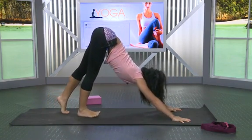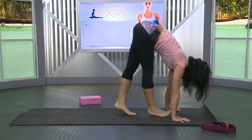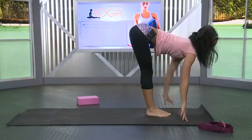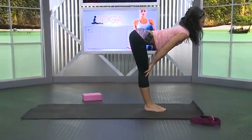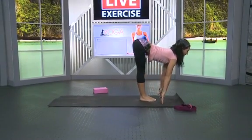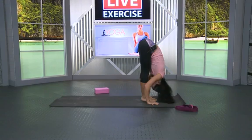Walk to the front of your mat. Maybe keeping the legs straight for an extra challenge if you'd like. Feet are going to come together at the front. Inhale, lengthen, come up halfway. Again, remember if you need to, hands to the shins maybe. Draw some weight forward as you lengthen. And exhale, fold, drawing yourself in.